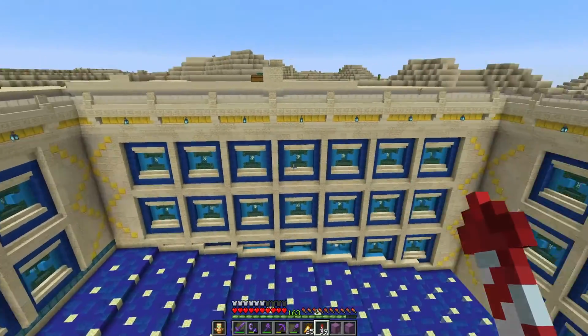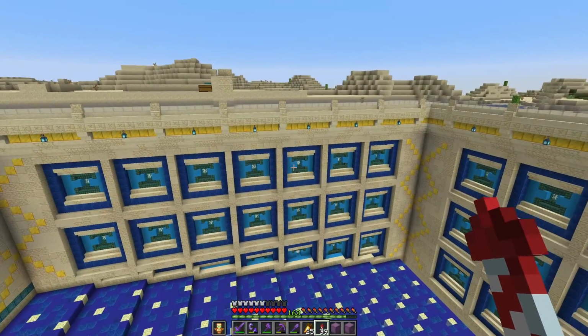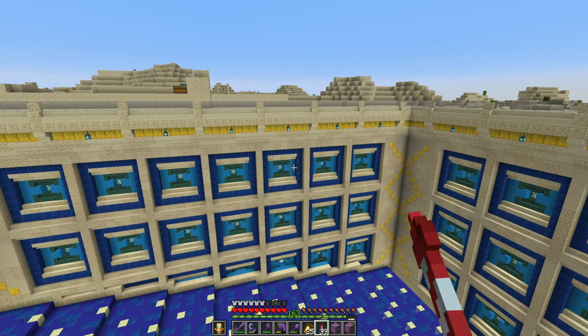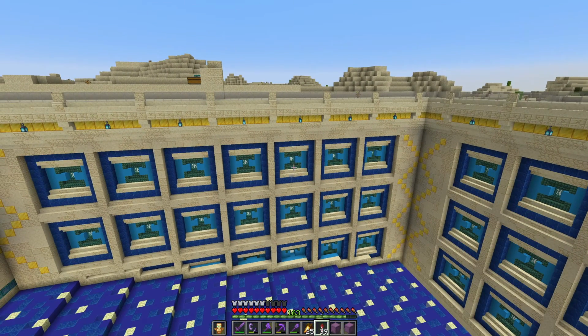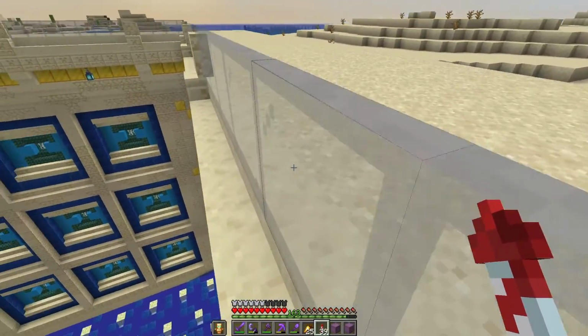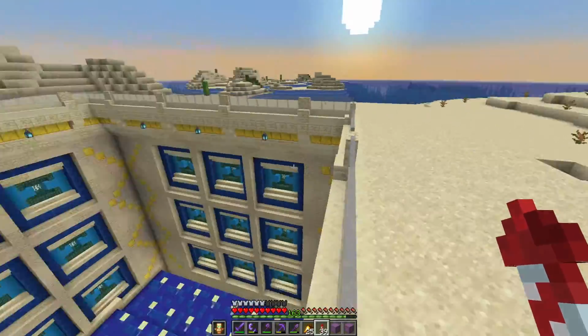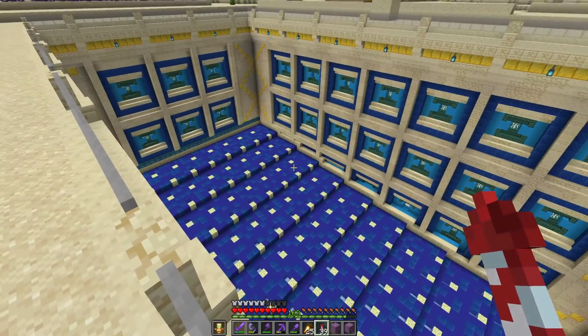And on the walls, we've gone for this little repeating pattern here. So that is, again, lapis. We've got some light blue concrete, some prismarine steps, as you can see, and then a lantern covered up by a trapdoor. Warped wood trapdoor. There we go. So that is all that done.